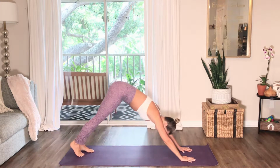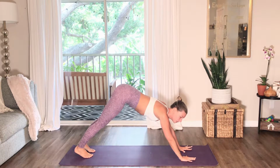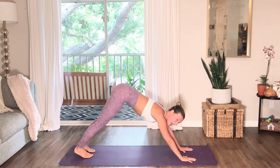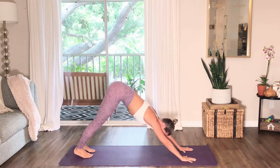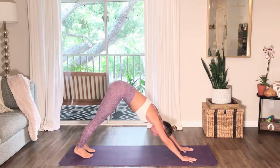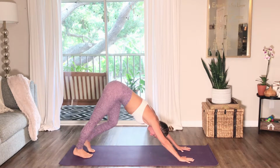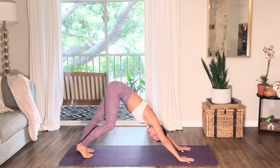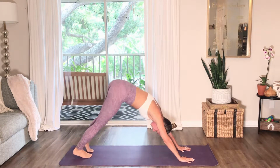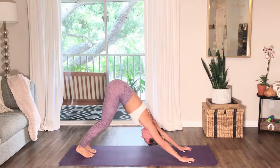Now here in down dog, you want to have a lot of your weight in the palms, mostly in your thumb and your pointer fingers. You can lift the rest of your fingers off the mat. That's where the weight's going to fall. And then the action is to get your heels towards the mat. If they don't reach, that's okay. We got to warm up a little bit. So usually when you get into down dog, you want to pedal out your feet, move from side to side, get a little comfortable here. And then come into the breath.